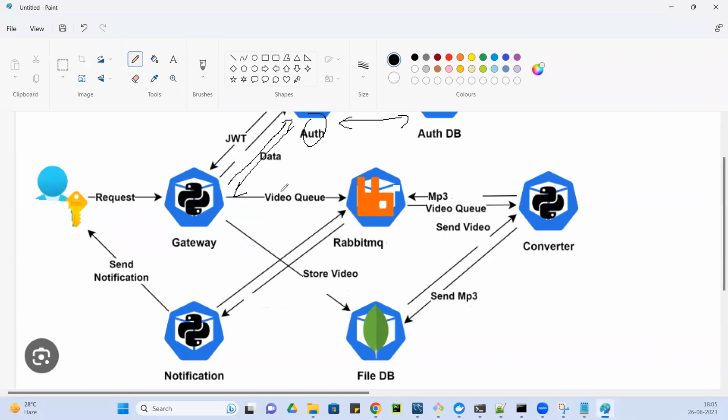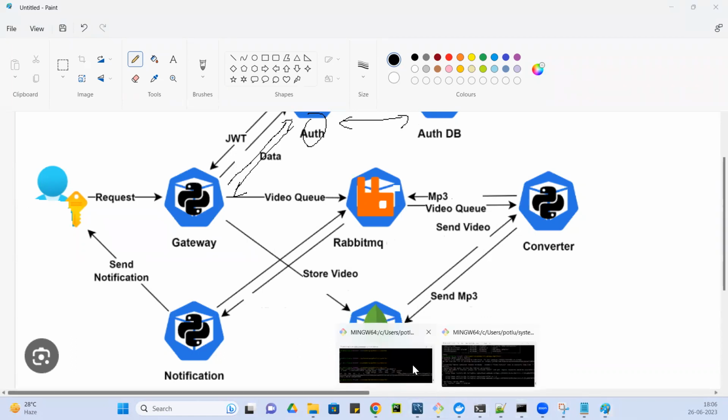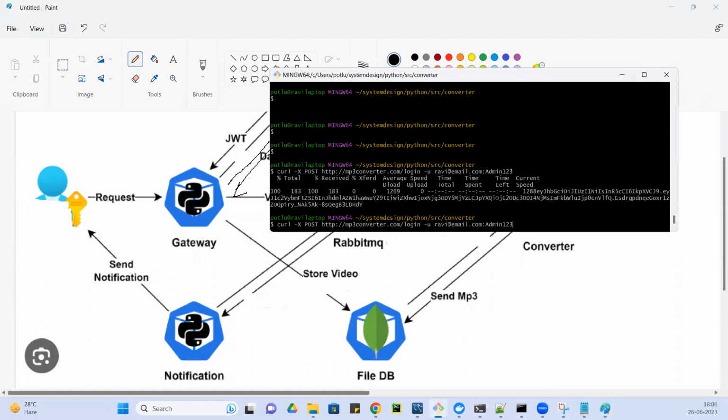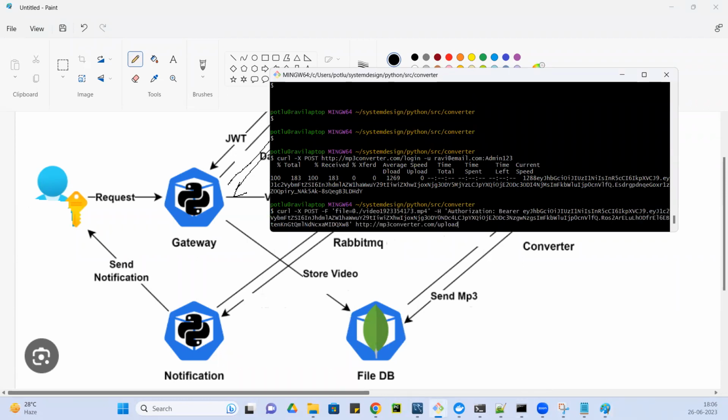So that is the auth service. And when we upload any video, it will check for the auth credentials. The upload will be something like this. We have to pass the token, and the route has changed here. If you see, upload is the route now. I'm giving this token I got above.